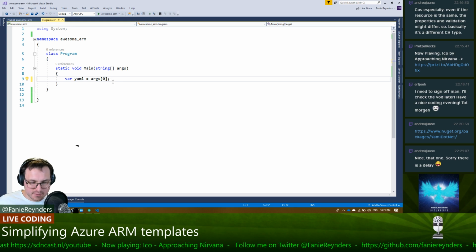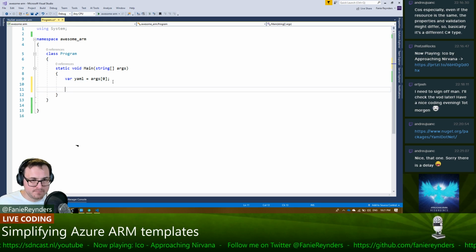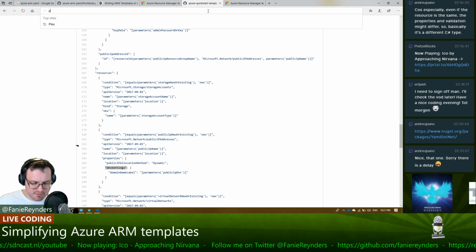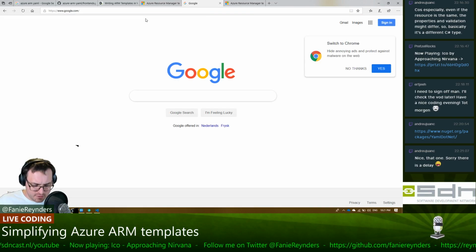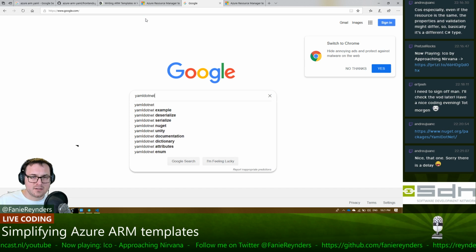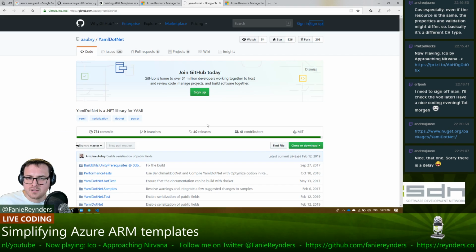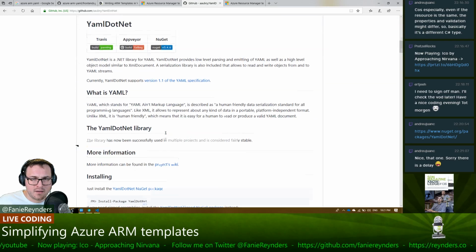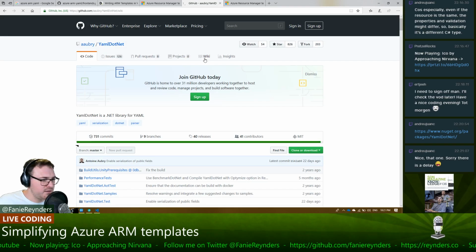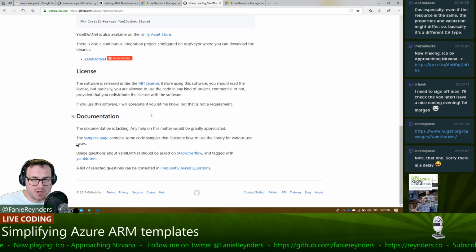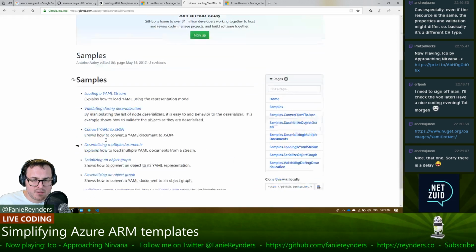So what we can do is we can say we have this function. How does this work? The YAML.net thing. Let's find out. YAML.net. Come on, just go away. How do I use this? Is there a wiki? There's a wiki. Blah blah blah. Going to the samples page.